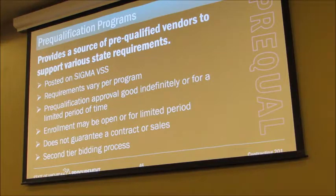That's when it's posted? Okay, so I'm gonna give you an example, like road salt. We have pre-qualified vendors for road salt, so we'll put that out there first. Who can deliver road salt to the state of Michigan? We get our responses back. Those folks get contracts. But they don't really get business until we do a second tier, when we need the salt. Now, here's what we need. Project based. And then they get contracts. All right. Tier 2, they call it. Yeah. We call it.